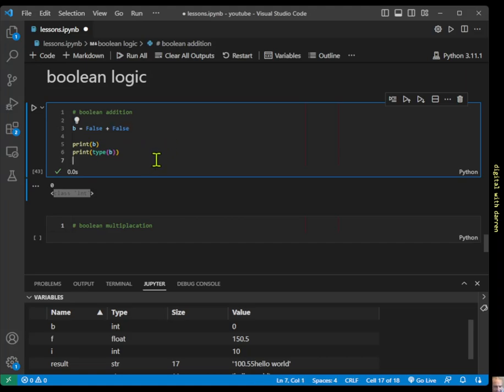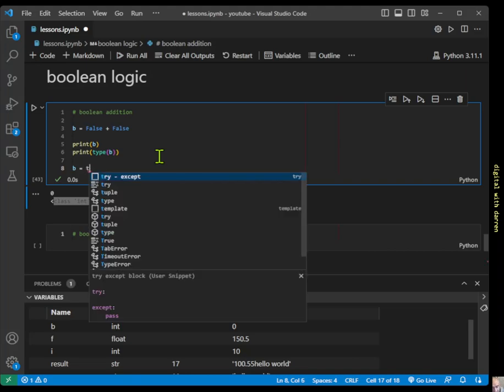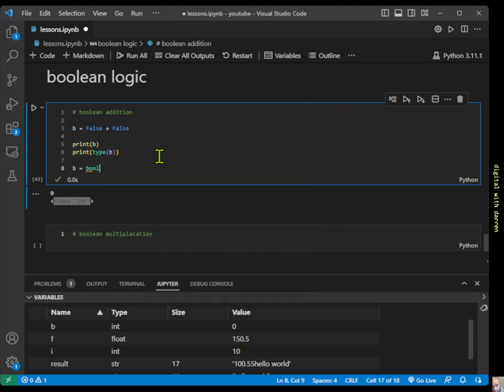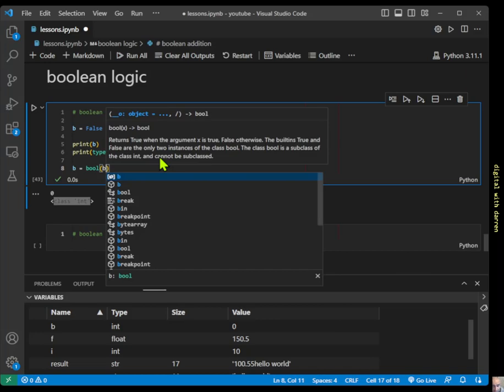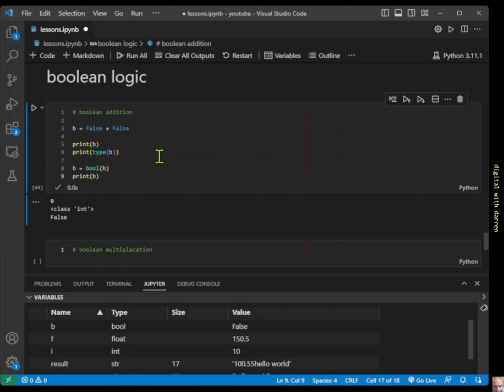And how do we convert that back into a Boolean? If we wanted to, we would have to do b equals the Boolean of b, and then print b, and then we turn that back into a false.